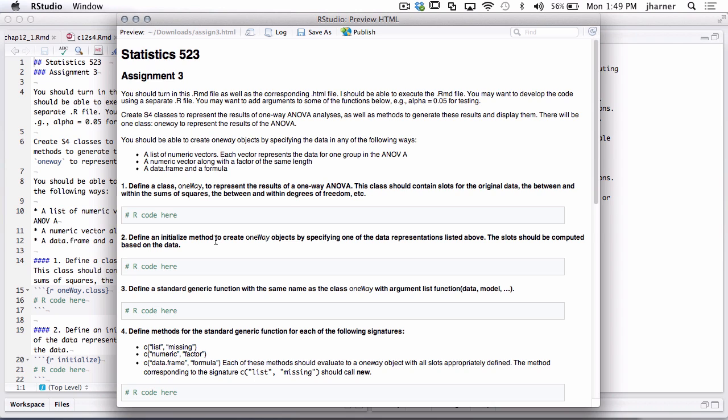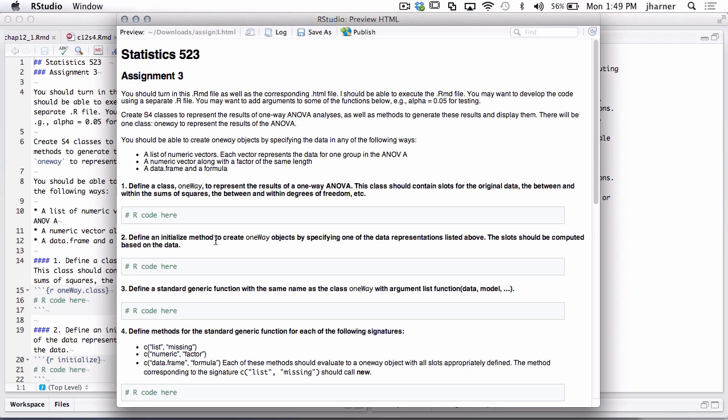But you're going to have 3 choices here for your generic function, the constructor. Since now you have multiple groups, you're going to have a list of numeric vectors as one choice. You're going to have a numeric vector along with a factor of the same length, and then a data frame with a formula. So you're going to be able to reuse a lot of the code, but it's not exactly one-to-one.